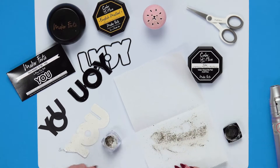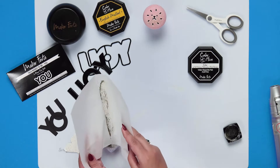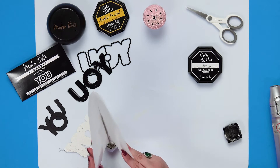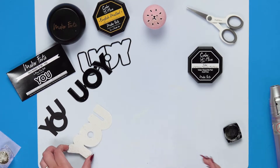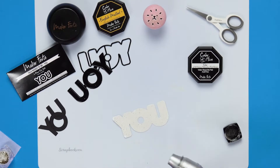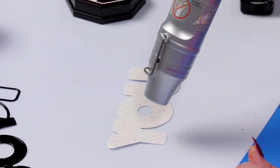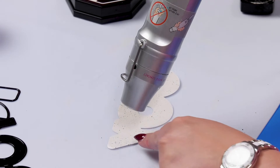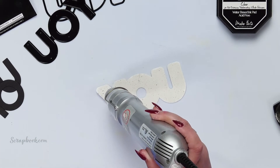You can also build this up with some chunky crystal embossing powder or if you have ultra thick embossing powder you can do that. Just know that the technique is going to be a little bit different if you do that. But definitely play around with it. So let's heat this up. You want it to melt all over and it doesn't matter if it's even. I've missed a few little bits — it really doesn't matter at this point because we're going to build up our layers first of all.